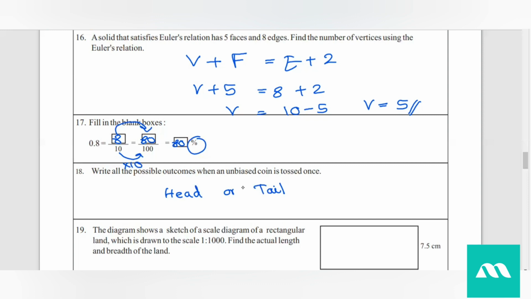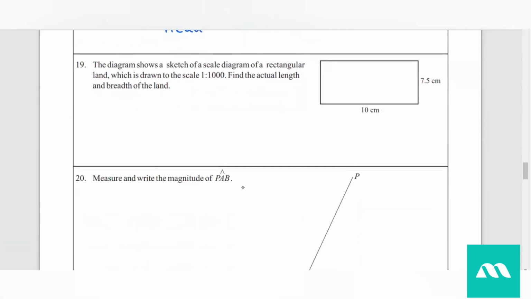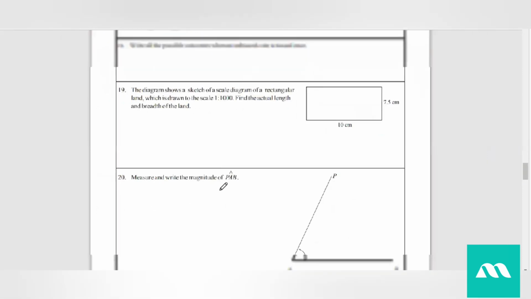Here outcomes mean what are the observations that we can obtain. අපි toss කරාම අපිට මොනවාද හම්බ වෙන්නේ කියලා. මොනවාද අපිට හම්බෙන outcomes? It is head or tail. Head එක හරි tail එක හරි නේද අපිට හම්බ වෙන්නේ. Yes, teacher. 19th and 20th question කරාද? Okay, try the 19th and 20th question.